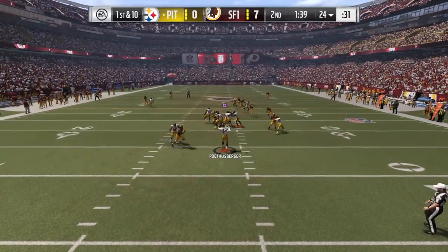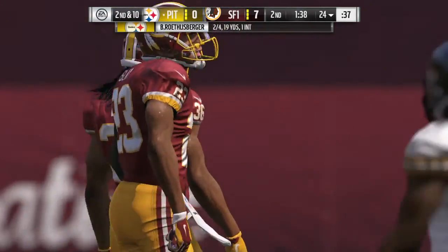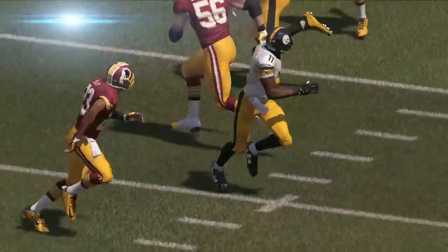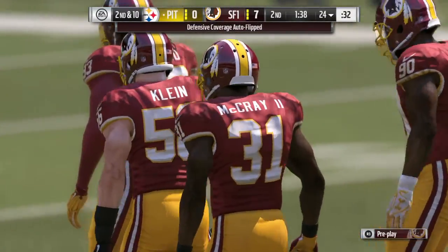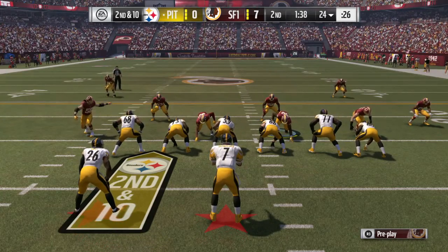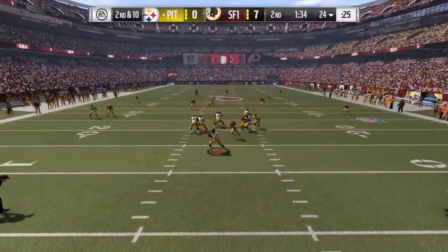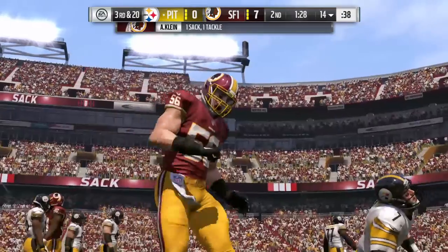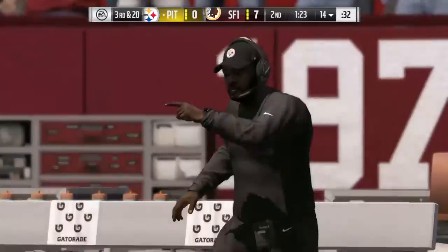Trying to shake off the interception from the last drive. He'll look to throw. Marcus Wheaton was the one he was looking for. And now it's 2nd down. So 2nd and 10 here. Brown, the lone receiver, left. A fake to Bell. Now it's Roethlisberger. Now he'll be wrapped up around the waist and pushed down. A.J. Klein in there to make the sack. He buries him for a loss of 10.